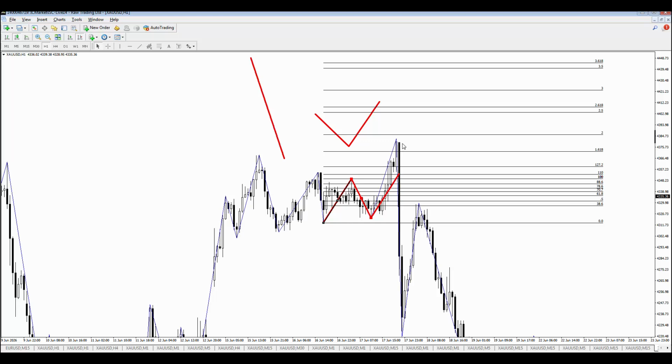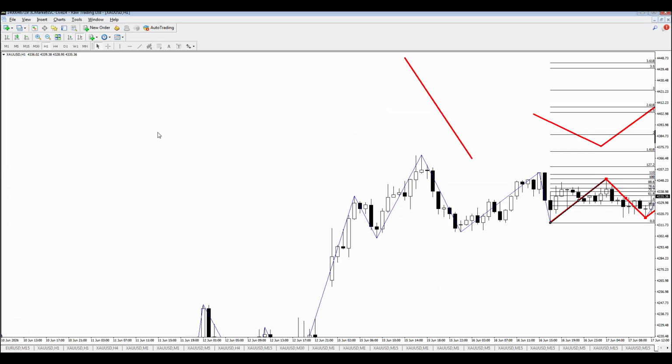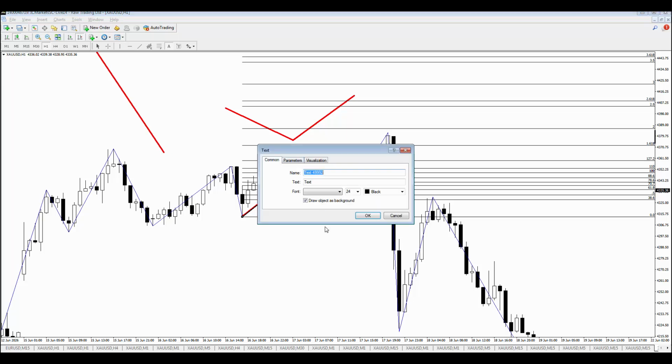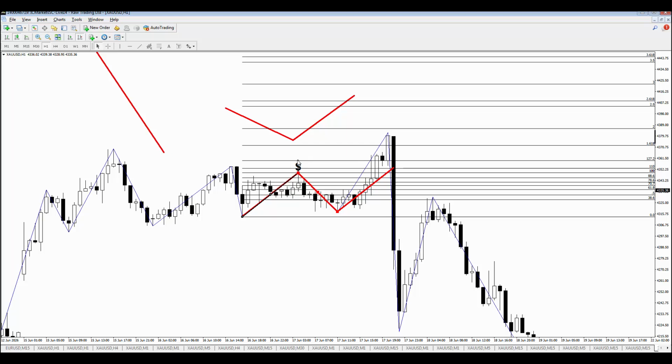Now, why did that market go higher? There's an important reason as to what's going on, and I'll explain it to you. Basically, these structures are liquidity grabs, and we know from our experience with liquidity that the possibility is that you have liquidity above this top here. So I'll put in a little dollar sign. There's liquidity there. We've also got liquidity sitting here. And we've also got liquidity sitting here.